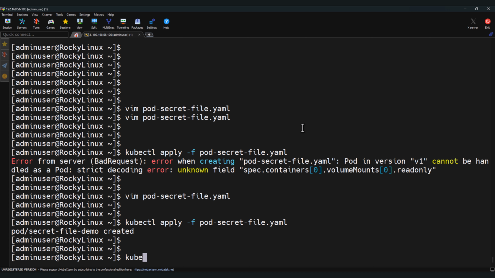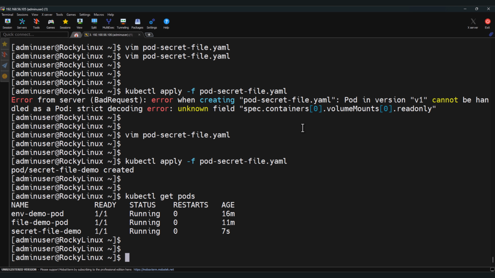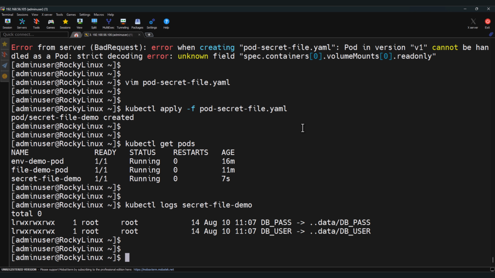Let's see kubectl get pods. It's running. You can check kubectl logs secret. You will get the output. This should show the file list and the DB user values.